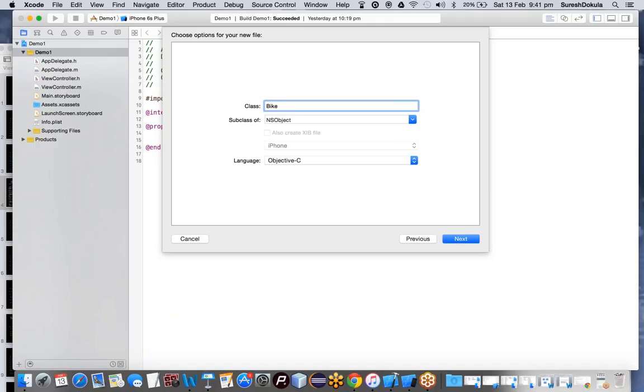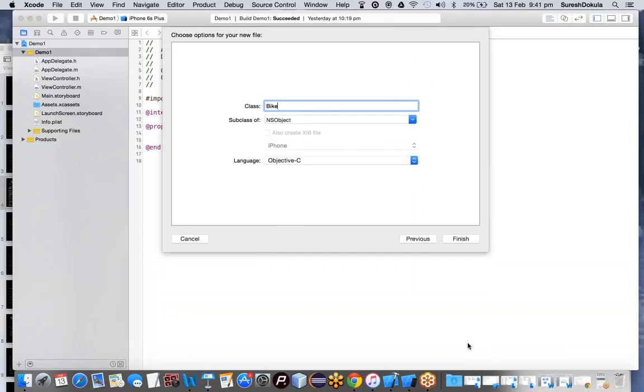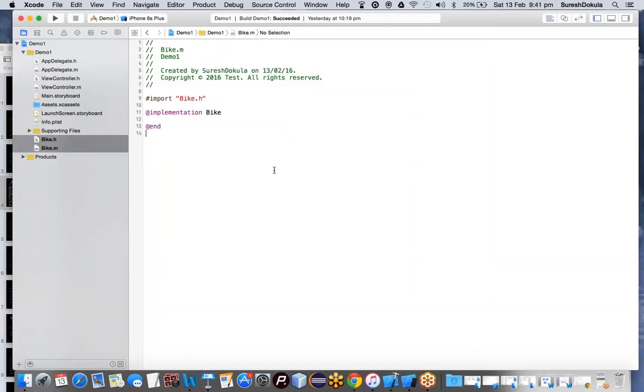Let's name it Bike. Now choose the language. We are developing the iOS application with Objective-C, so our selection should be Objective-C. Then add the file.